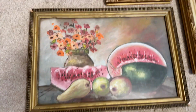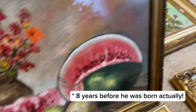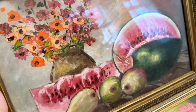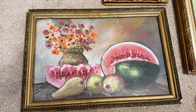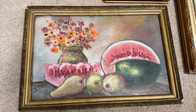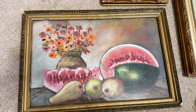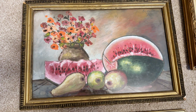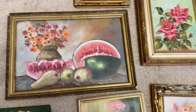This one was made by someone in my husband's family when he was little, and it's filthy. And I will remove the glass, because with oil paintings I like to see the texture of the paint. His parents let me have it, and it feels special to me, even if it's not made by, I don't know, his mom or his dad or his brother, or someone really close. His grandma had this on the wall when he was little, and he told me that he was always looking at it when he went to visit his grandma. And yeah, I think it's really nice, and I think it matches the scheme.